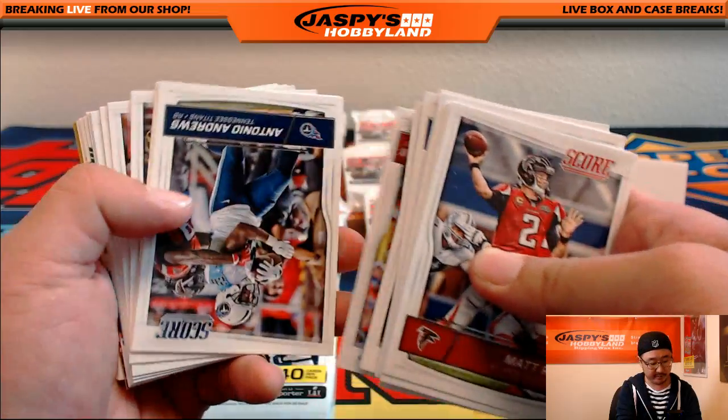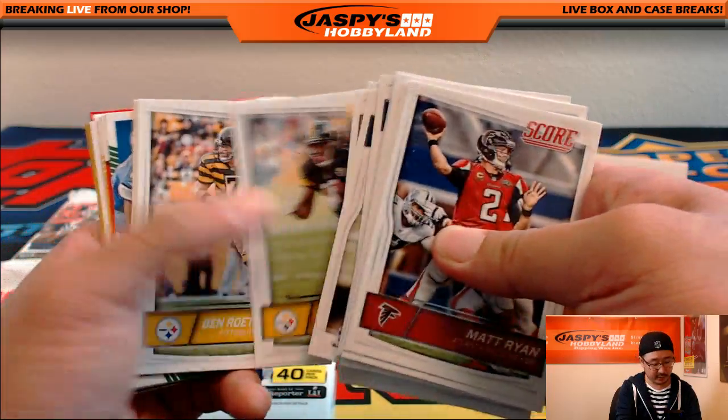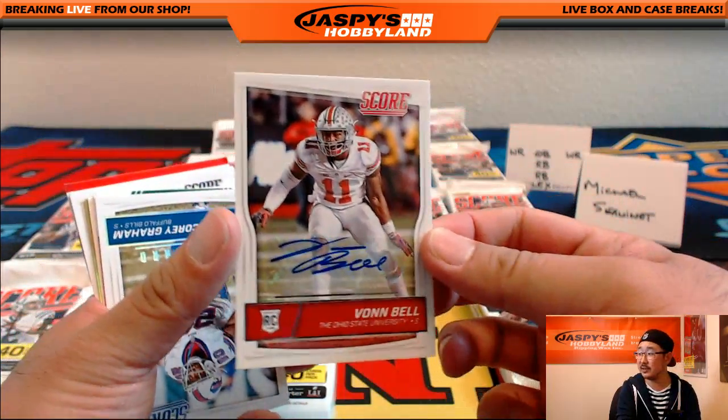All right, so there's Matt Ryan to start us off. So I'll try to go through this as slowly as possible, but not agonizingly slow. So now we can pick your team from here. Obviously, it should be pretty clear if you follow football. Nice, is that an autograph? Boom, there you go, Ziggy. Von Bell auto.